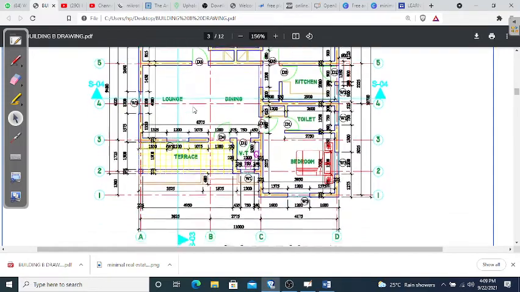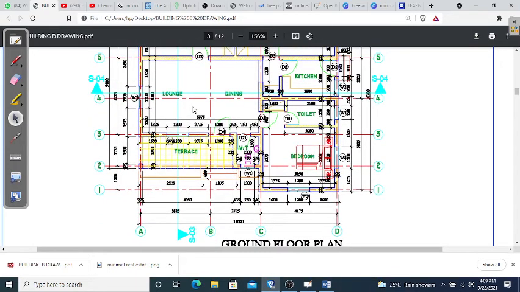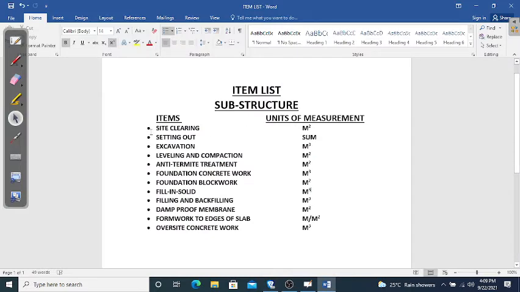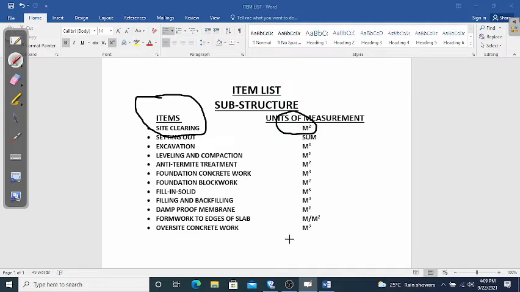Now, we want to start our estimation beginning with site clearing, the first one we have on this list. The unit of measurement is meter squared.